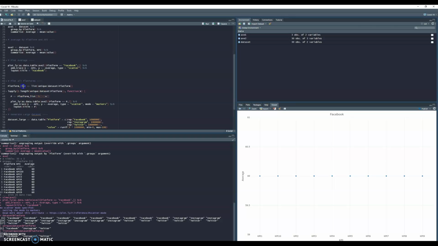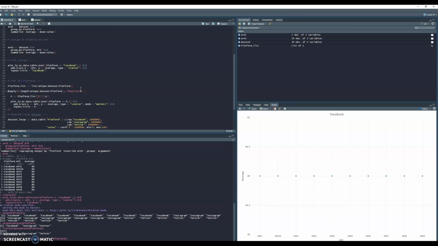Now, lists allow us to do a lot more now with our data. So it allows us to use this function, apply. And then what that means is we're going to go through that list and take each portion of it. So we're going to go through each element within our list and do something with it. So I'm going to go from 1 to the length of our list, so from 1 to 3. And we're going to do a function of x.